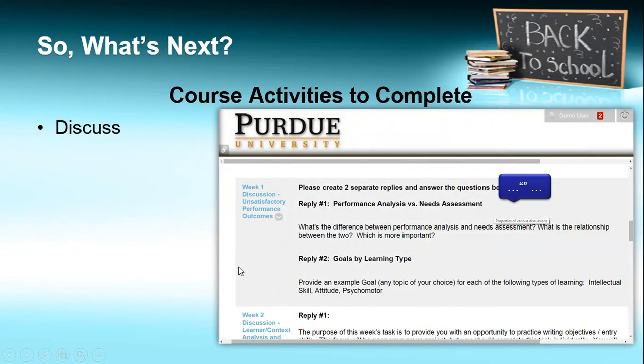So when I said that I wanted you to provide an initial message to each reply prompt, so there's one reply prompt, you provide your initial message. In that message you cite the readings just once. You don't have to go crazy and feel like you have to constantly cite the readings. And also, another required message is that you reply to somebody else and you cite the readings as you're telling them how you're expanding on what they said, or you're asking provoking questions, or whatever it is that you're doing in your reply.